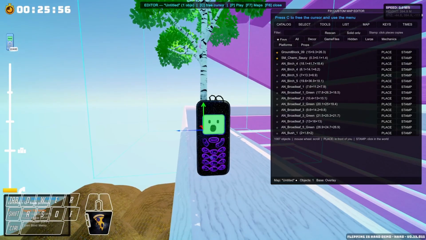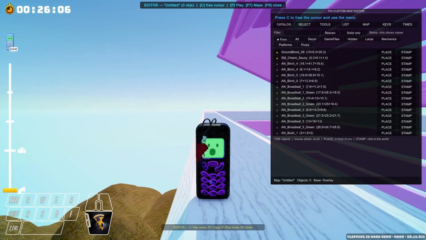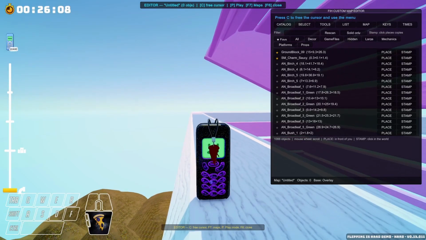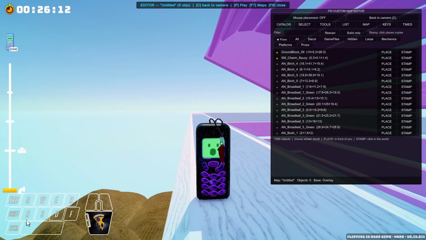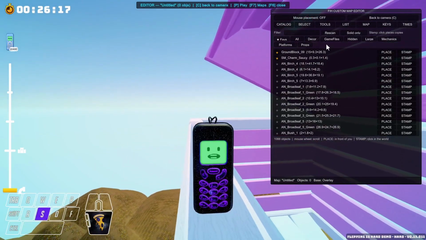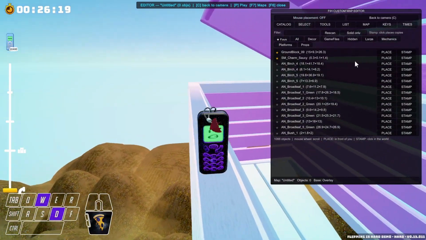So now when I restart my game, you're going to see that that trainer down in the bottom left is no longer going to work. So now when I load in, I can press F6 to open up the map editor mod, but as you can see in the bottom left, that mod for the trainer is no longer active. So now none of the keybinds should conflict, and I can move around, place things how I want to, and edit away.